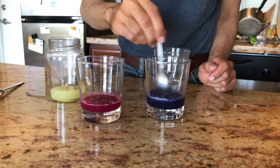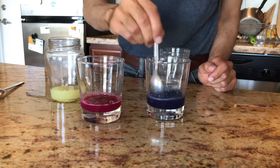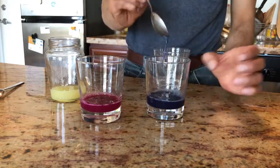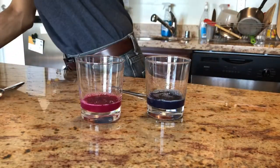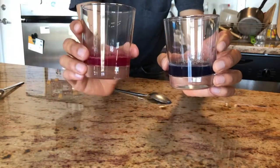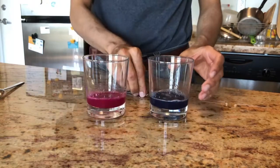Wow, oh, that's very deep and rich. Such a rich blue. Oh man, so pretty. Oh wow, look at that. I actually didn't ever see this color before. That's really cool. So let's put away our acids and bases. And now we learned what happens when we have an acid and a base go into our purple cabbage juice.